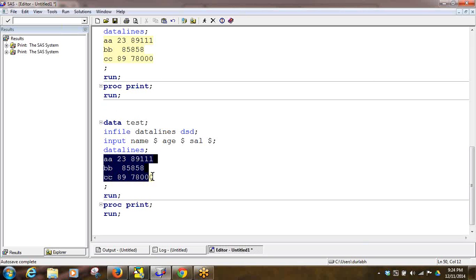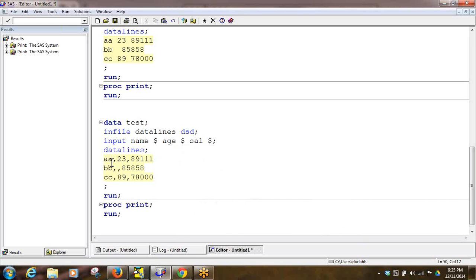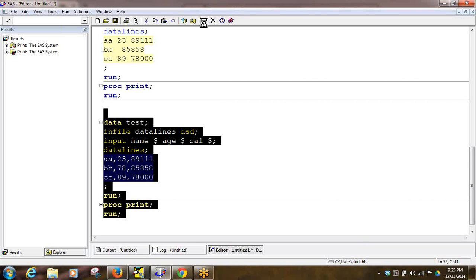Let me put one thing over here. As DSD is treating comma as a delimiter, I will put comma first of all. Now I have added comma instead of space. Let me run that.